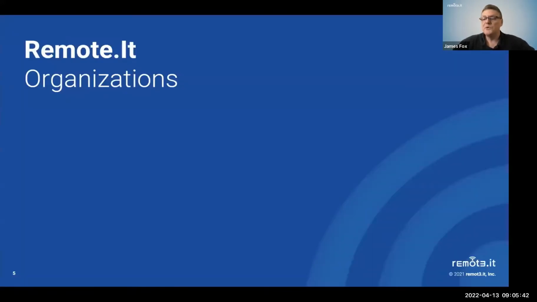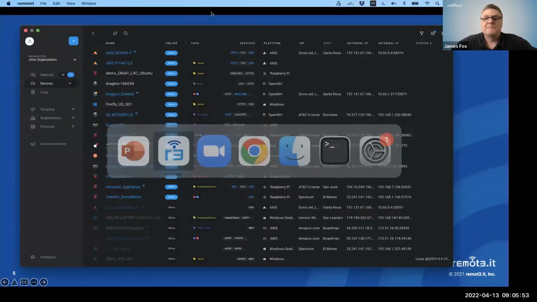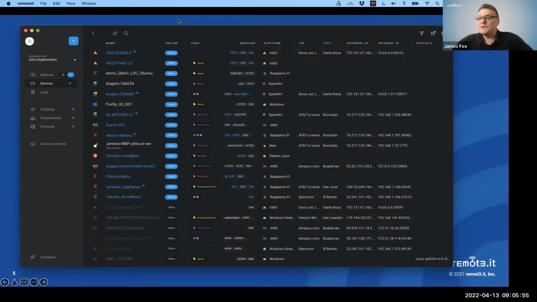Okay, let me show you a little bit about organizations, and I'm just going to check my chat here. Make sure. Okay. This is a relatively new feature, and it helps you set up and manage and onboard a team of people. Okay, this is really about if I have a team of 3 or 4 folks who need to have access to these devices in the field, how would I do that? How would I do that easily?